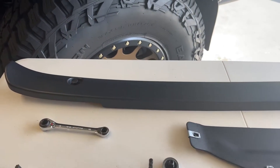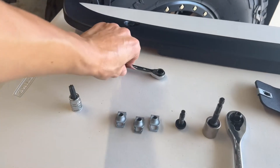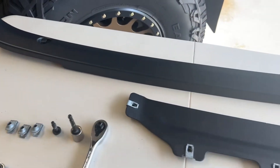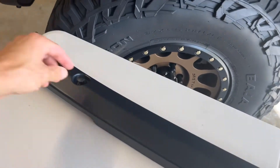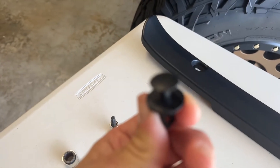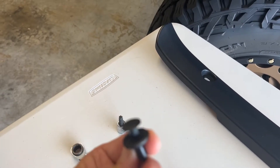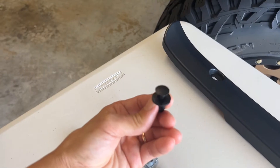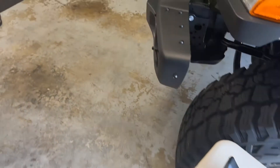Here's your T45 — I got a socket, which is easier than an allen key style. You're going to need a 16 millimeter socket for the reinforcement bracket, and I also have a ratcheting wrench which comes in handy. You'll also have to remove this plastic trim — it's got a little plastic clip. Just get a screwdriver underneath there, pop it up, pull it out, and it comes right off.